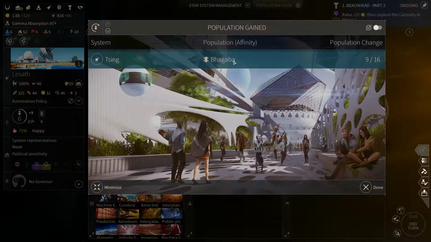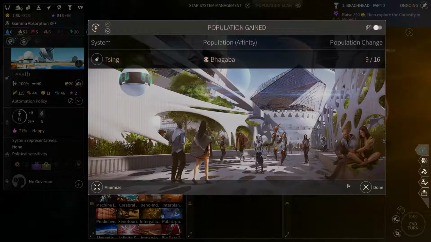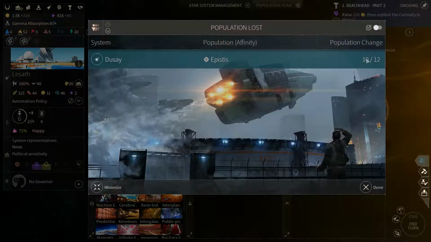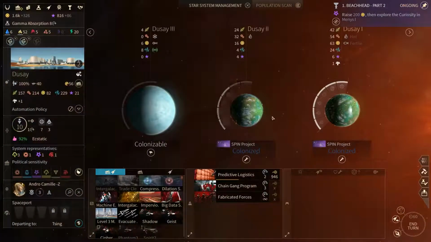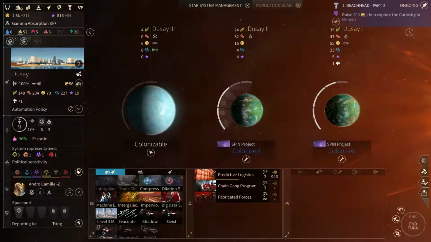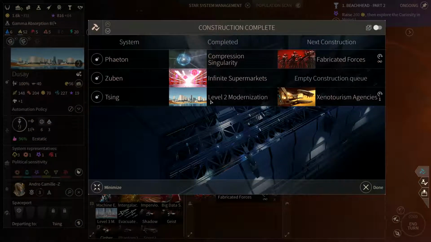Bagaba, 9 out of 16. Okay, that is a Bagaba, yep. That's the influence, guys. Epistus, 10 out of 12 on Dusai. But they're 92% ecstatic. I can send one. Yeah, I can send one. We'll send it over to Zing. Yeah, we'll do Zing as well. We've done that before, and they have quite a bit of room there.